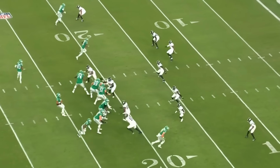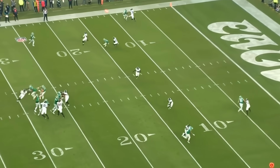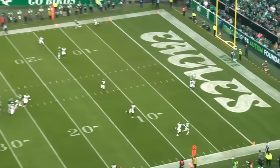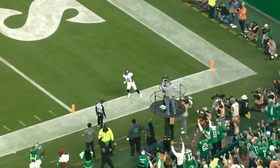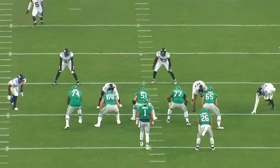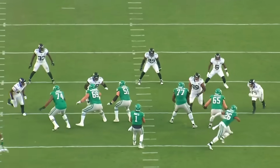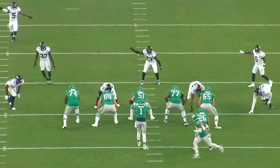Again, this is not typically happening in the NFL, especially with teams that struggle on the offensive line. There are teams that have had success in past seasons, and they're not having as much success this year. And a big part of that is because their offensive line's not very good. A great example of that is the Los Angeles Rams and the Seattle Seahawks. These teams are struggling because their offensive line is ultimately struggling. But you see the Philadelphia Eagles oftentimes being able to do this.